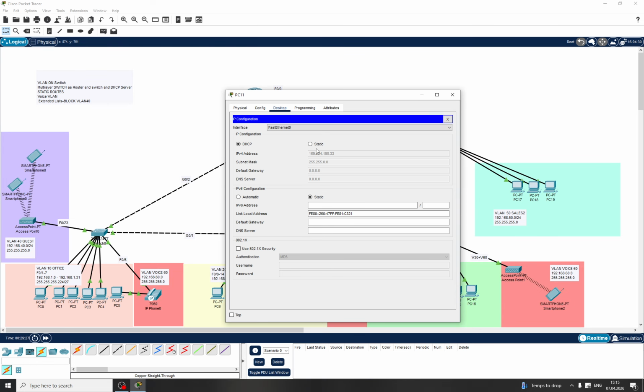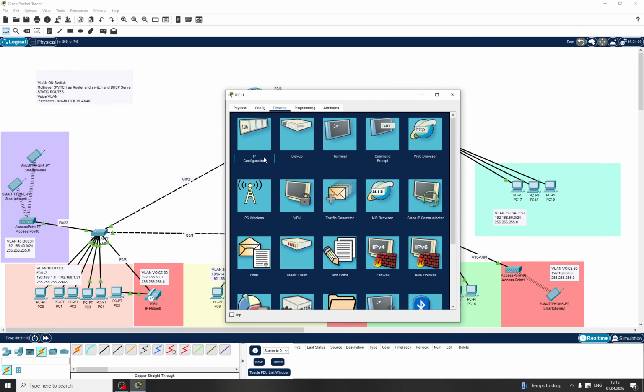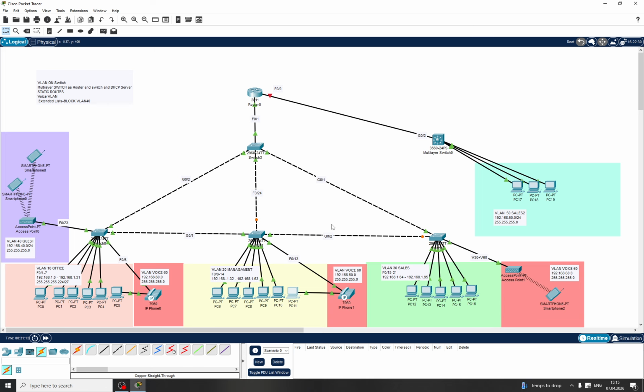Now here on this one it says the DHCP is failed. Because this interface is not up for some reason, so I will delete it and plug it again. Speed up the process. Now it's up, let's see is it working. Now it's working. You can see sometimes you just need to unplug and plug the cable and it will be a solution.